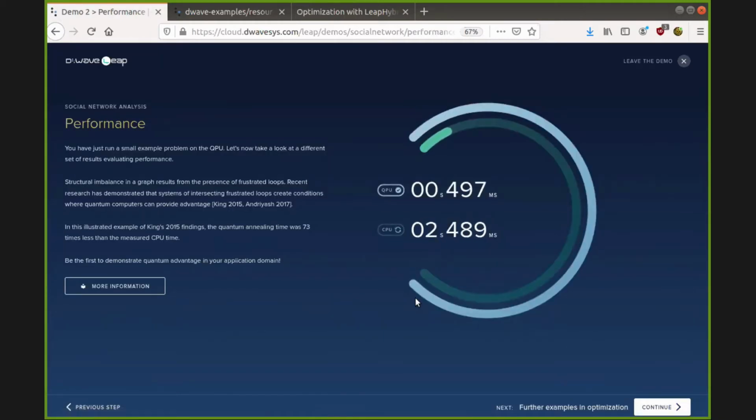I mentioned these frustrated edges as being important, and the reason is that this is exactly the sort of condition under which the quantum computer can provide value. These frustrated edges are where quantum annealing can provide different annealing paths relative to, say, simulated annealing, and these highly frustrated problems are exactly the sorts of problems that we use to benchmark classical computers against the quantum computer.